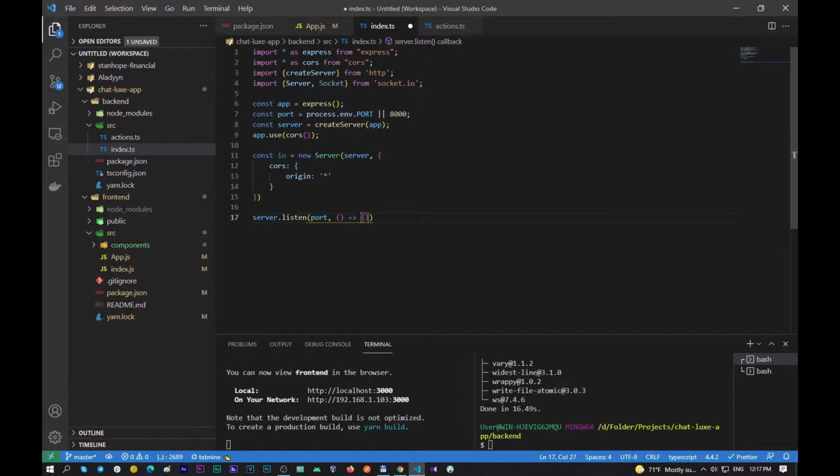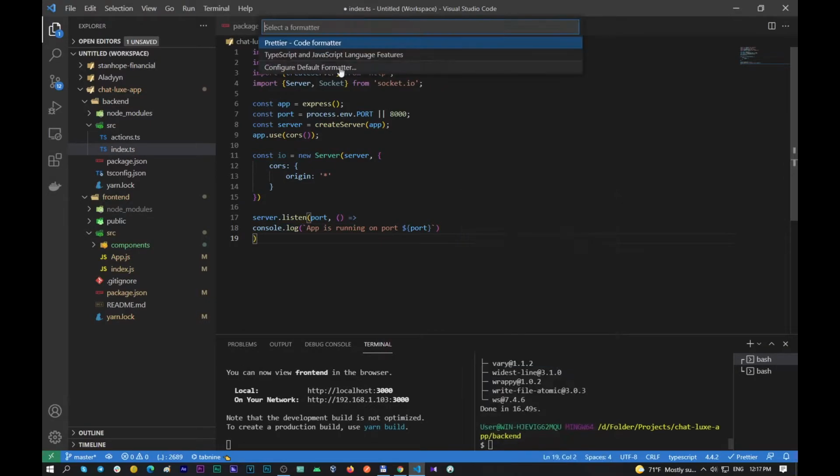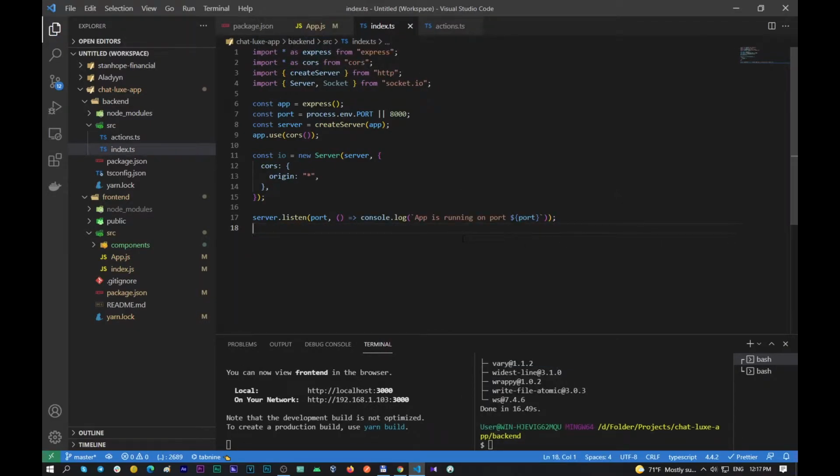And console.log. We will use backticks here. App is running on port, dollar sign, and port. This should be enough, and we can run the server.